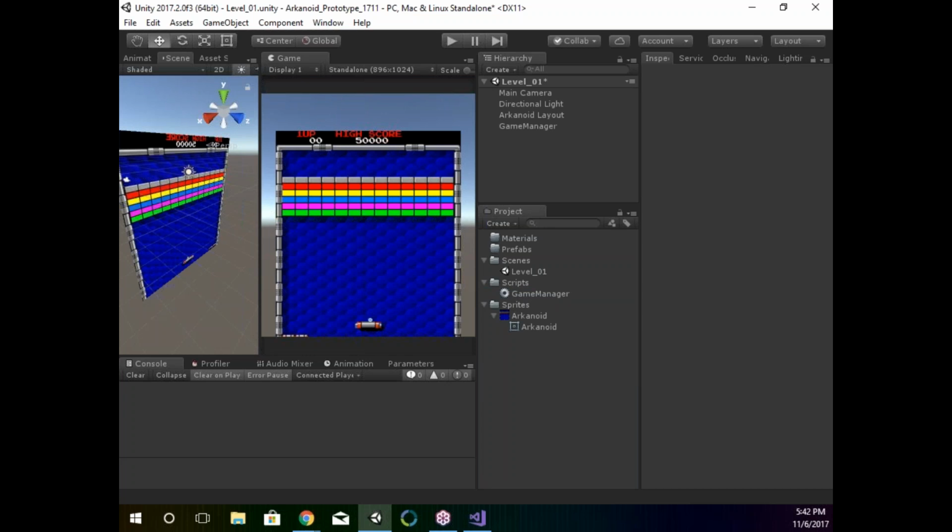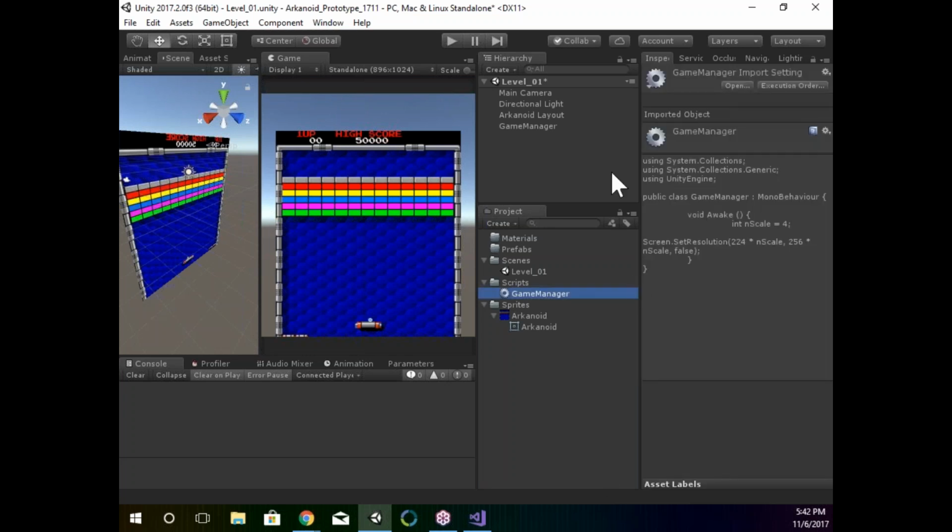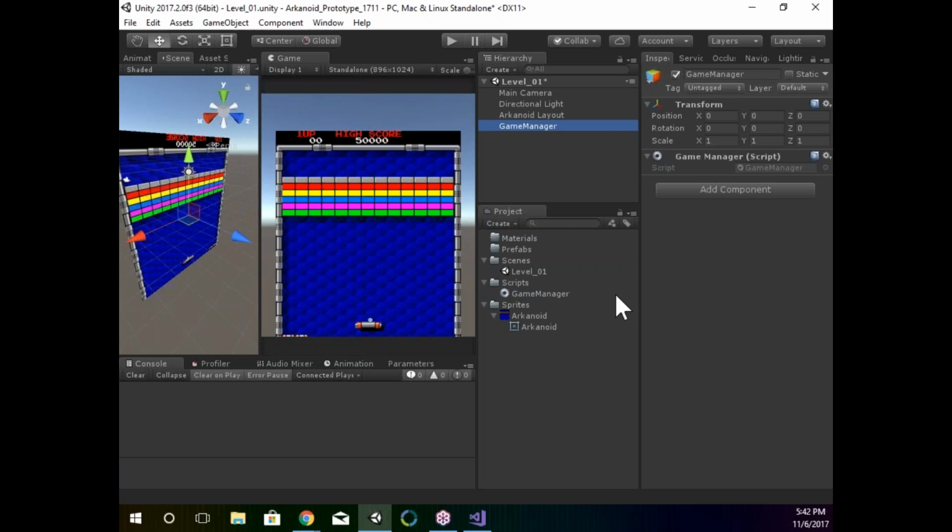Let's see here. Okay, so that concludes the Game Manager object and the Game Manager script. The intent here, if you build this game, no matter what you scale it to, this will reinforce the actual aspect ratio, and you'll actually see it scale back to our dimensions. So in this particular game, I don't want people seeing what's outside of the bounds of the play area, so it reinforces some rules. Okay. And that was pretty much optional. It just goes to show you a few other things you can do with Unity, with the other game objects, and so on. Okay. Got it?